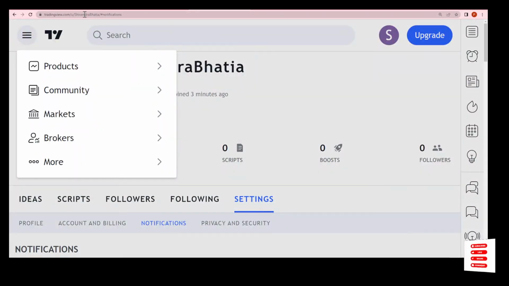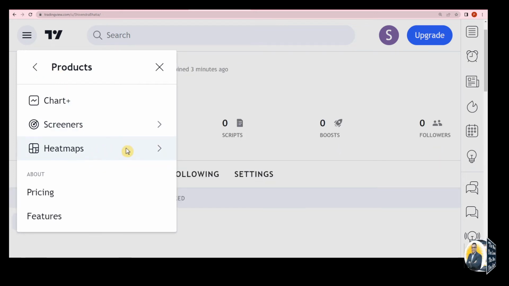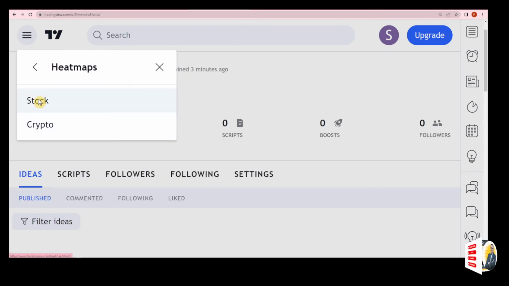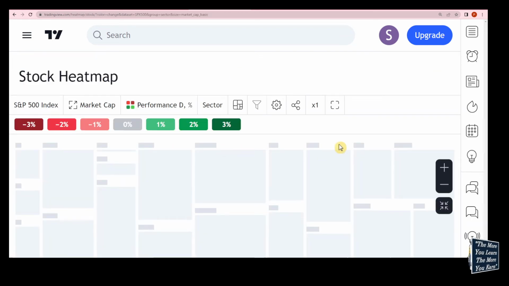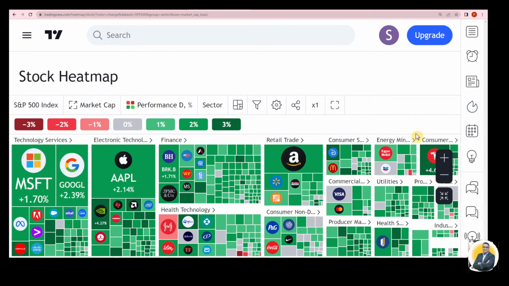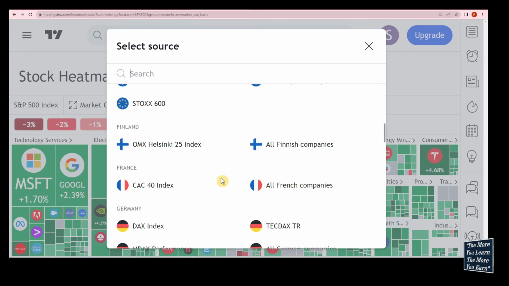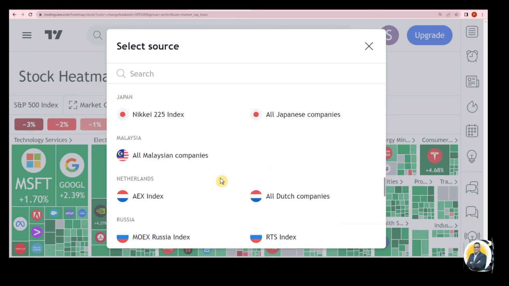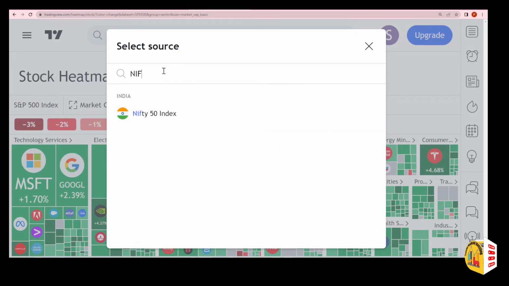So once you go in TradingView, just simply type in heat map in products, and you get a heat map. I'm going to share the details later on. The heat map has stocks and cryptos, so just click on stocks. Now, whichever market you're tracking, whether it's NASDAQ, US, Australia, India, or any other, you get heaps of markets, including Abu Dhabi, which has been recently added. So let's say, for example, India, Nifty.